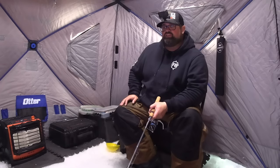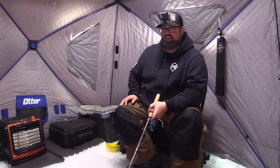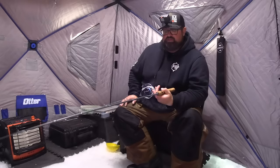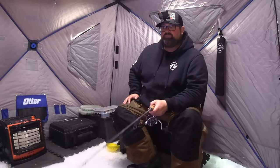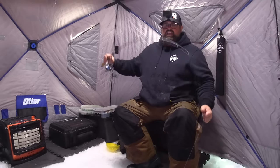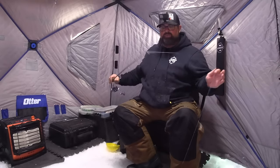That's one thing I'll really stress: trust your equipment. If you don't trust it, get better stuff or get somebody else to tie your knots. Trust your gear. That's a 35 pound fish, and I'm only running 30 pound braid and a 20 pound fluorocarbon leader. That rod absorbs so much that even though it's a 20 pound leader, it's acting more like a 50, 60 pound leader, because your rod is absorbing everything.